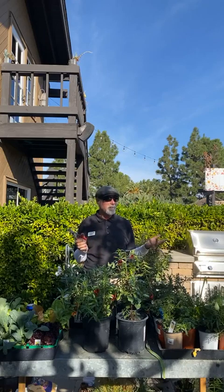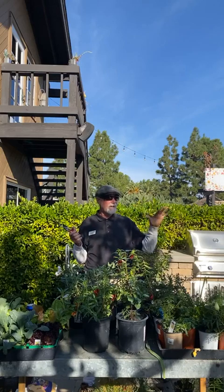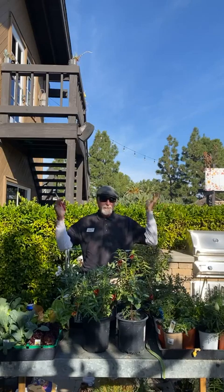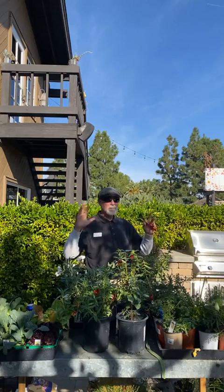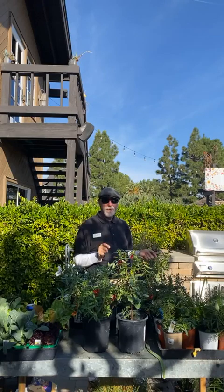You know, they're going to look rough. It's normal, because you get a lot of people asking, why are the roses looking bad? Now that we're getting close to 50s at night dampness, they're slowing down. They've been blooming since March or April, but as we go into fall, especially October, they start slowing down. Now we're in November, they really slow down. So that's important for right now to think about is light pruning back a lot of your perennials. Let them sit, don't fertilize them, just let them be. That's the main thing.